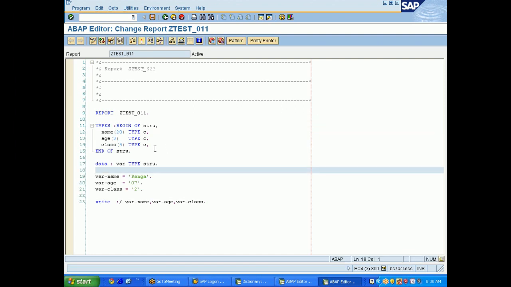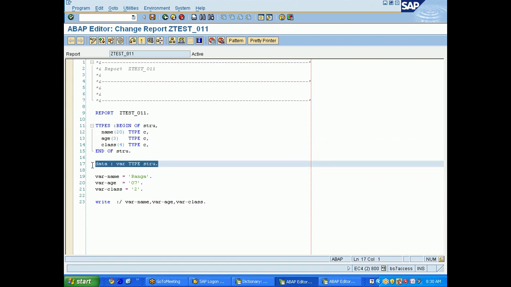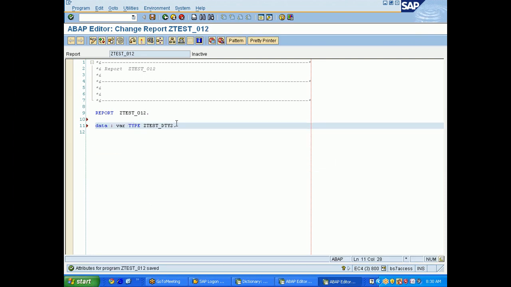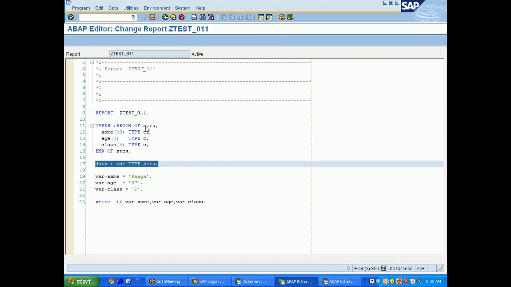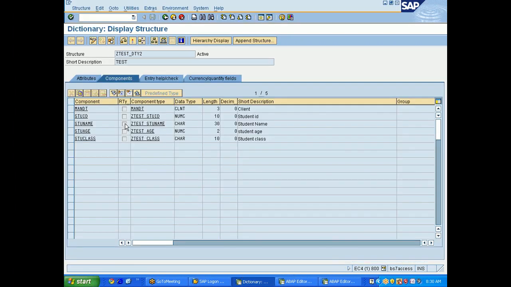If you observe this program, what we have done is we declared a structure here, and then we came to the data statement, right? But here I am not declaring a types. That means I am not declaring a structure. I am directly coming into the data statement. This is the structure which was available in the SE11 data dictionary.